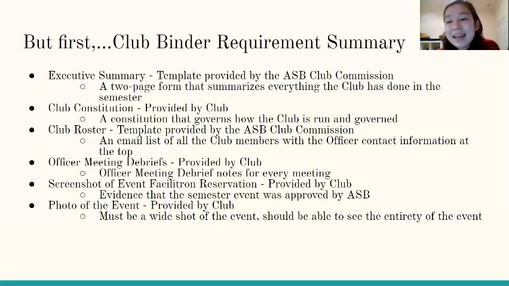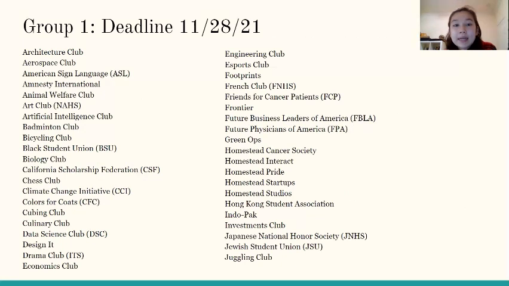So I'll just go ahead and get into the next two slides, which will have the complete list of the two different groups, and you'll be able to find the name of your club. And so the first deadline is November 28th, and here's group one. So go ahead and find your club name.